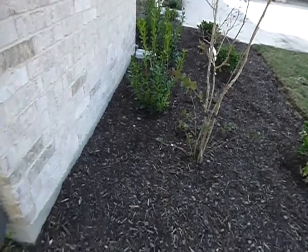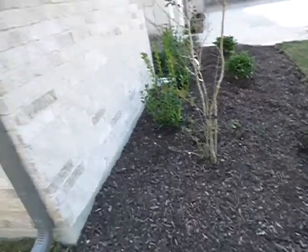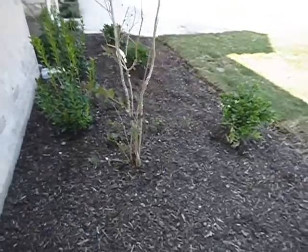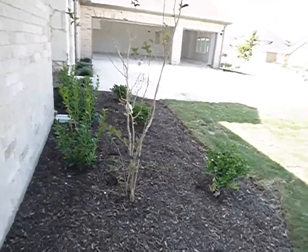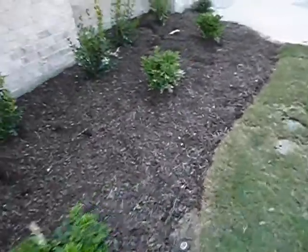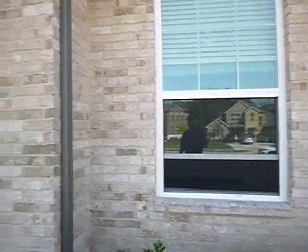This wood mulch next to the foundation is conducive to wood destroying insects. Everybody's got it. I got it at home. My wife likes it. But anyway, trees should not be closer to the foundation than 25 feet. They shouldn't have been placed that close. I know this is a little crepe myrtle. It's decorative. It's a kitten. But that kitten's going to grow up. It's going to grow up to be a big old nasty tomcat. He will. You just watch. Wait and see.